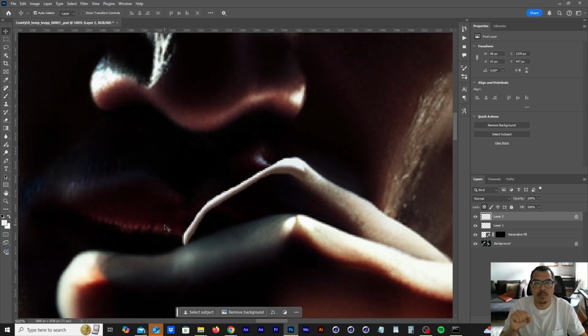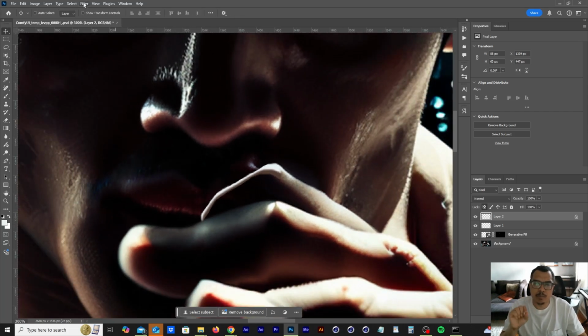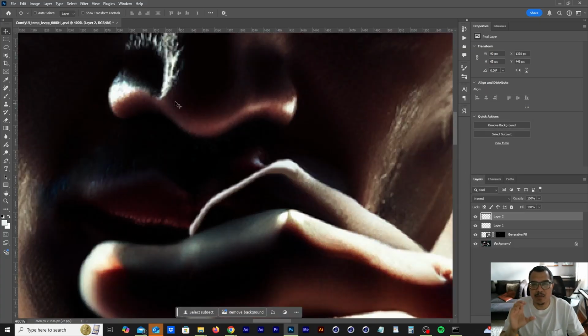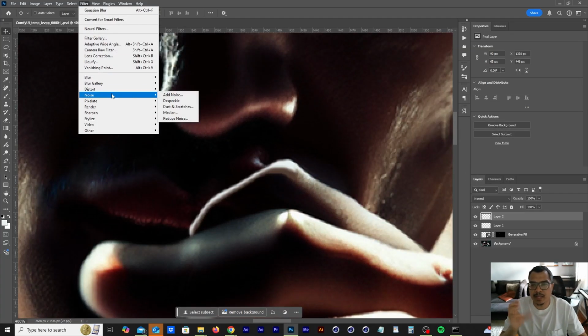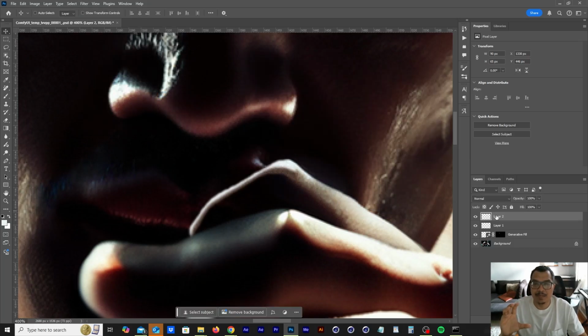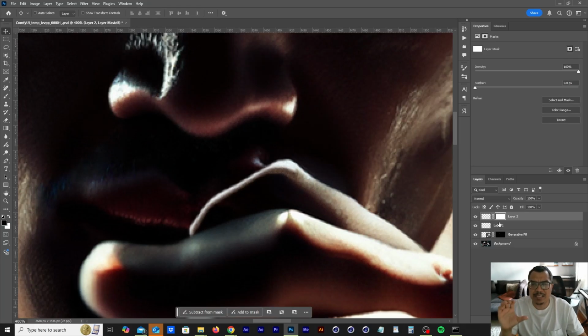Boom, boom. And now I'm going to blur it a little bit just so it can mimic the blur of the original image, right? Because it was a little too sharp. Boom, boom, boom. You got that blur in there. It looks good. Now we're going to add some noise in order to mimic the noise of the image. So next, what I did was I added a mask, and I'm going to soften up those edges in order for them to transition into the finger in the original image.